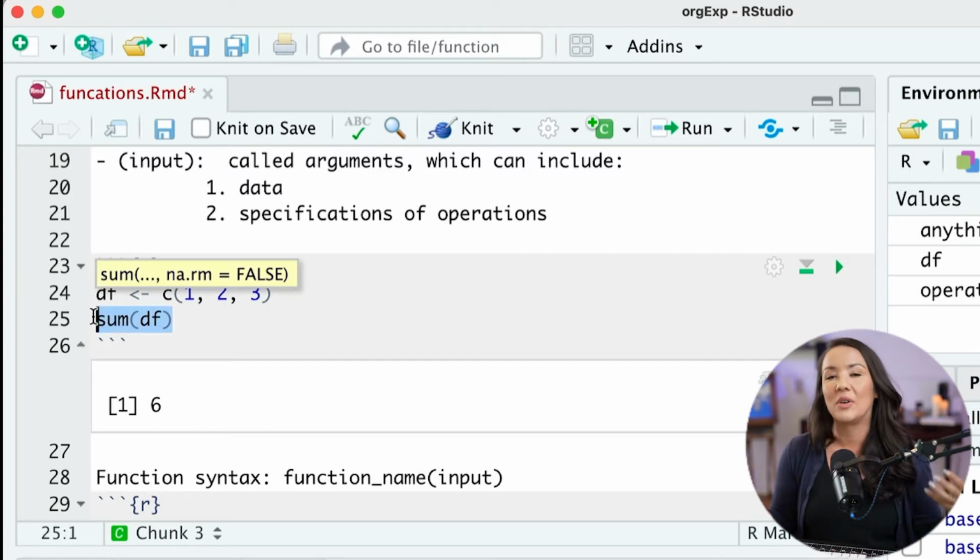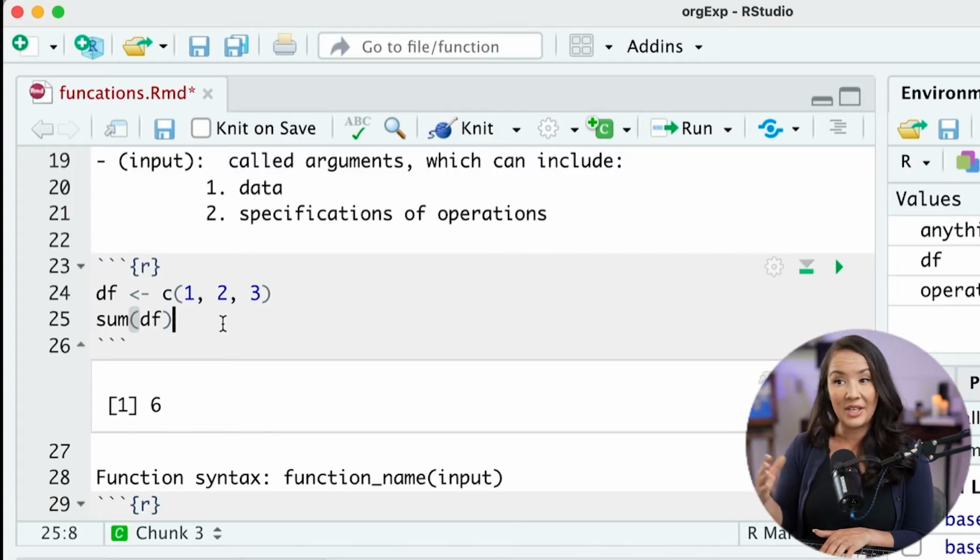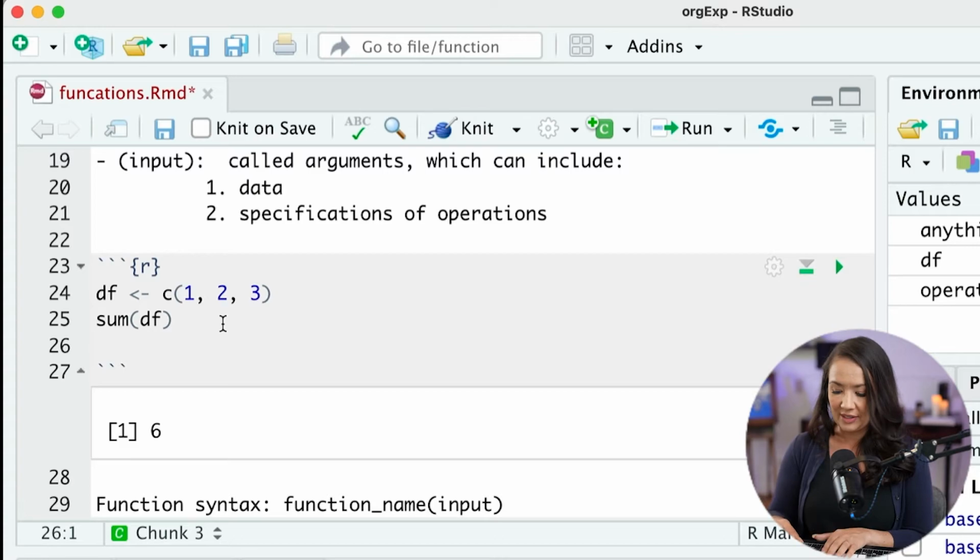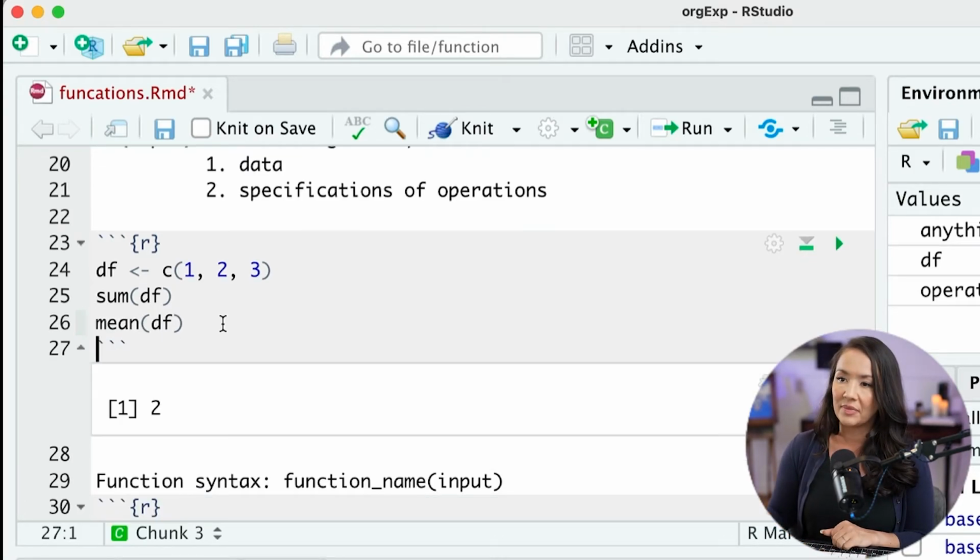And that's ultimately what functions are. Some nice programmer has developed a function so that you don't have to do something by hand. You can just use their function and compute the values that you need. Other things that we can do that are fairly simple would be to look at the mean of this data frame. The mean is 2.